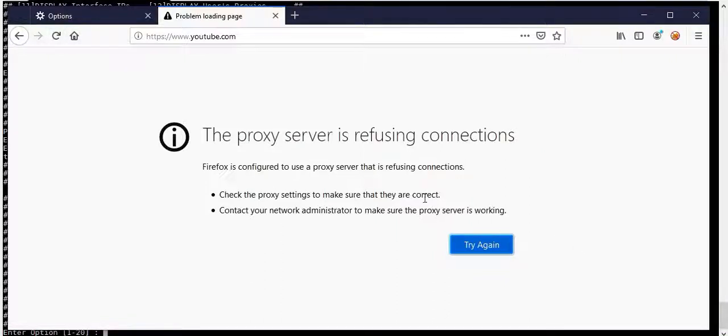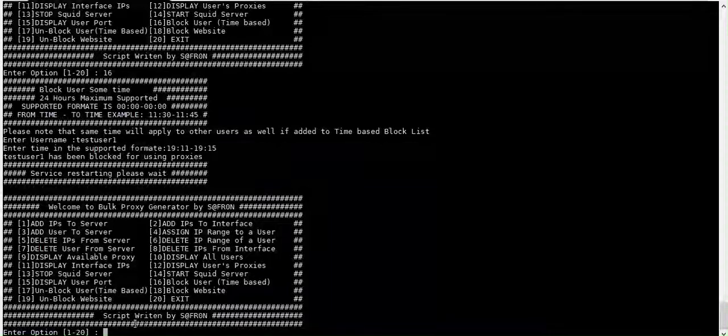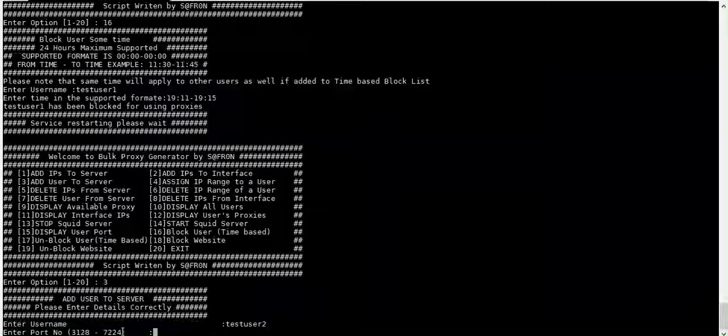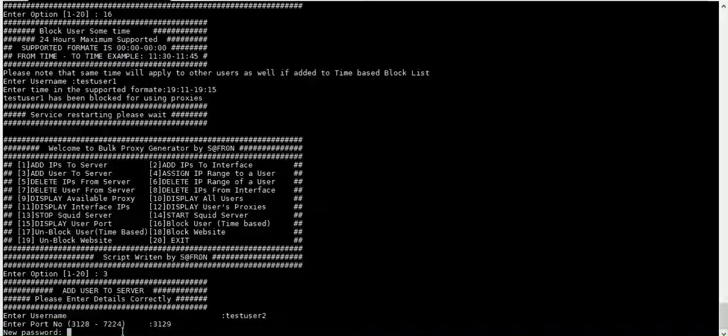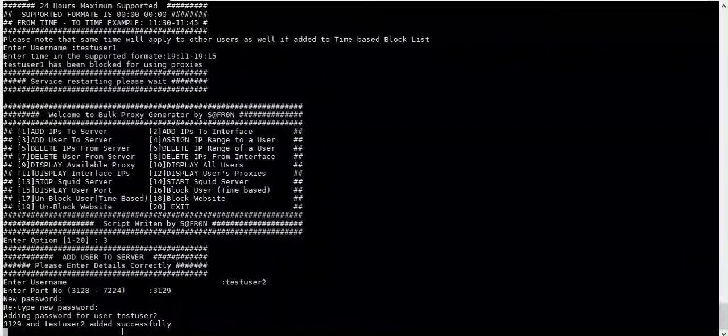And we go here, see, now it's blocked. But let me tell you, we have other users as well. Let's create another user, test user 2, right? And we will assign 3129 port to this test user, and the password is this.